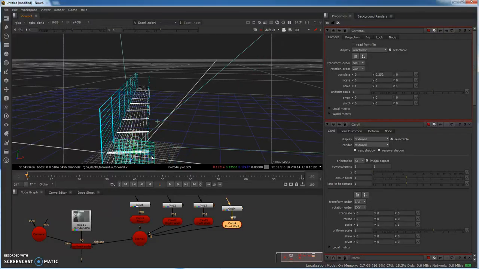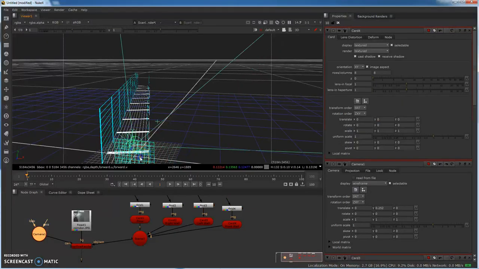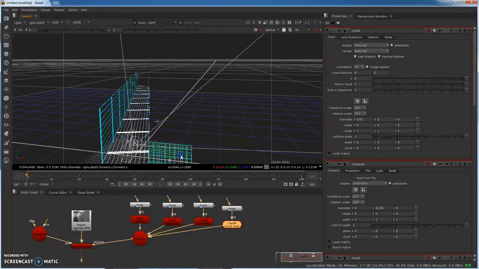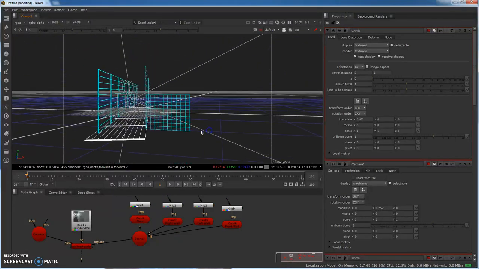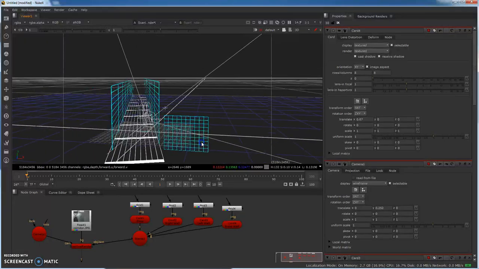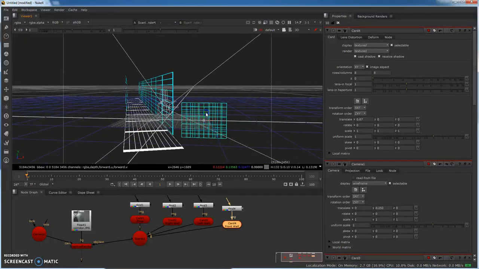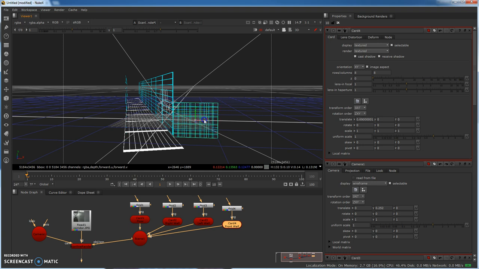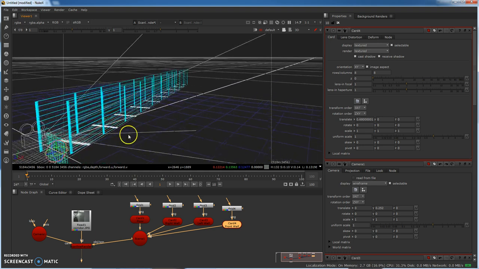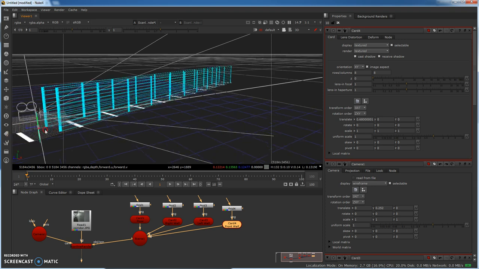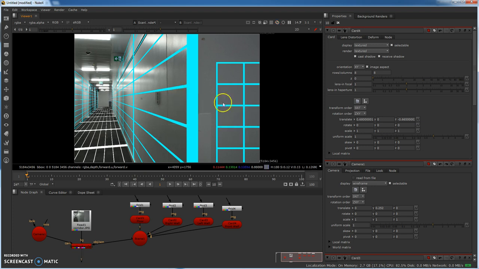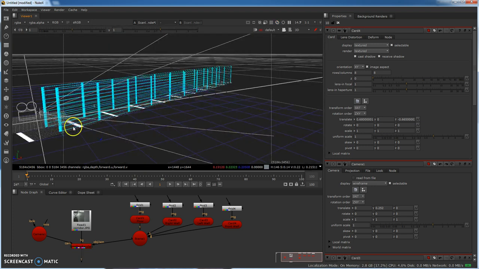Oops, just moved my camera by mistake. There we go. And notice, by the way, whenever I start, I always like to start in the 3D view, because I know where these things are. Remember, we were doing it as connections, so we were connecting each thing up. So I know that this should at least connect up to this wall. That's where I want this to be in 3D space. If you're just working in 2D, I find sometimes it can look like something's in the right place, and then you look at it in 3D and it could be too far back. It's not actually where it needs to be.